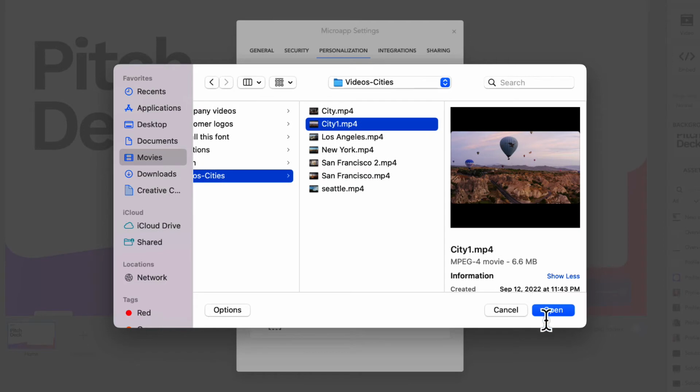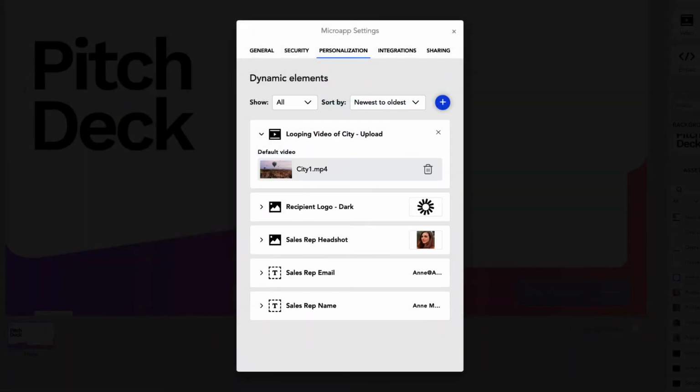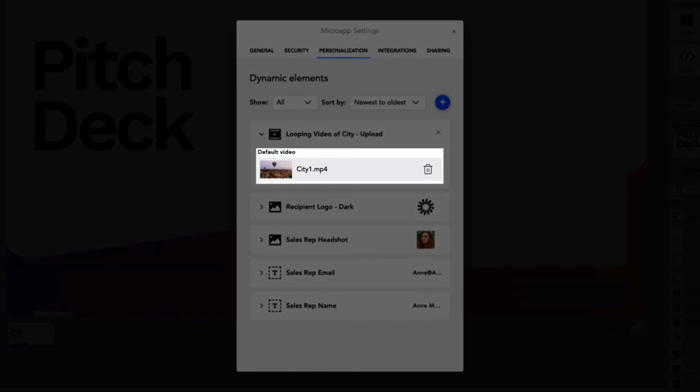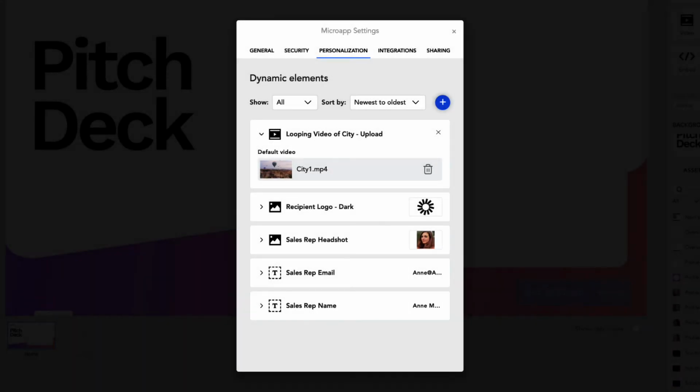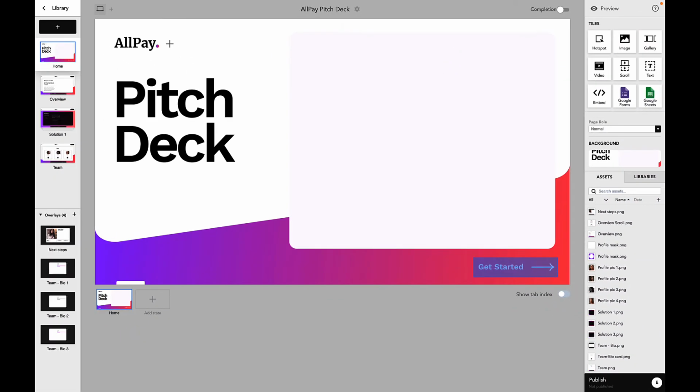Including a default value for all of our dynamic fields is considered best practice. This ensures that our base users understand what type of information we intend to be utilized here, as well as to get an idea for how things will appear. This also ensures that nothing is left blank, making our micro app appear unfinished. With personalization established, we'll return to the page.